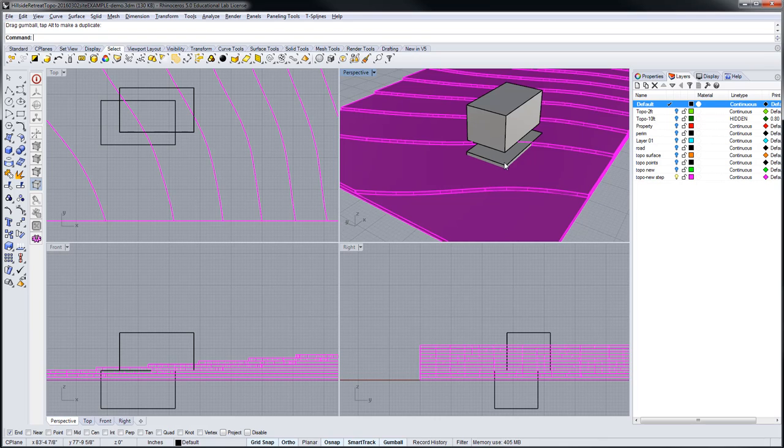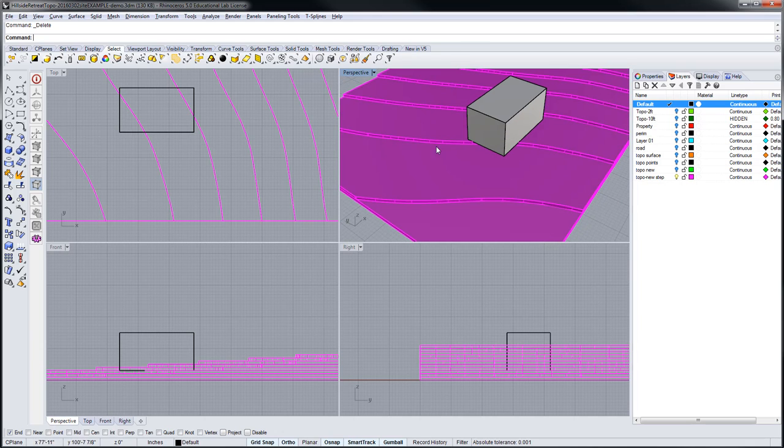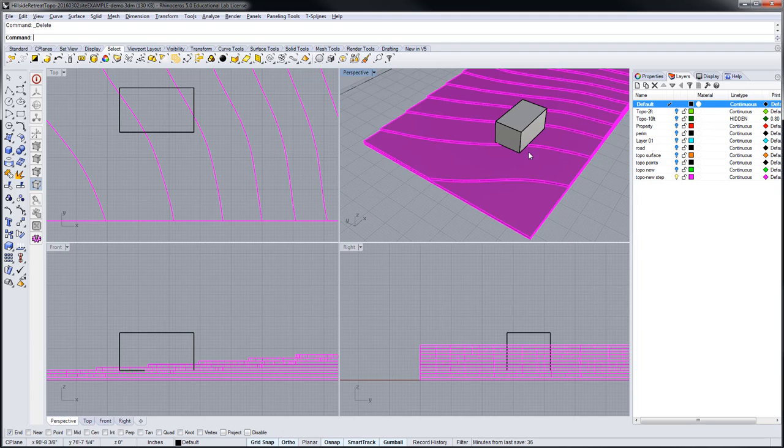That's one way of doing it, but we've got to be careful, it doesn't always work. Another way is to modify your topography so that your house is landing on your site.